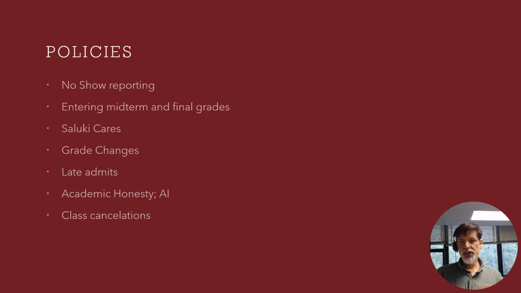Number 2, entering midterm and final grades. Somewhere around week 6 or 7, and then sometime again around week 13 or 14, you'll get an email from the provost's office that will say, hey, midterm or final grades will open for entry on X date. And then they will give you a link. If you don't want to use that email, you can also go in. There's a widget in your SalukiNet where you can go into your grades. It takes you right into Banner. And it's got your courses there in the drop-down menus, and you put in your grades.